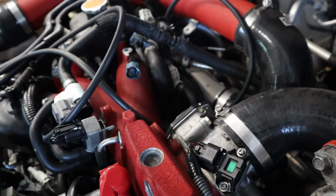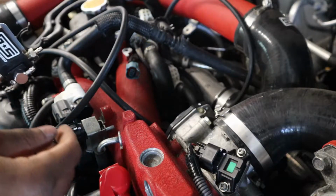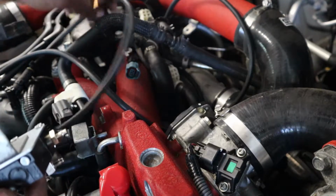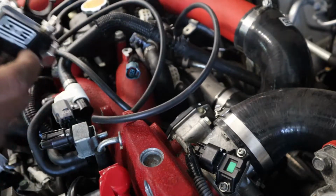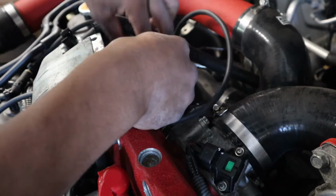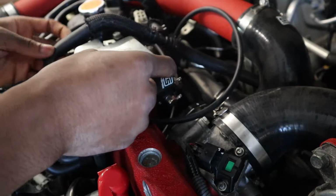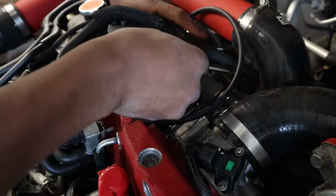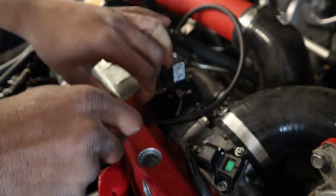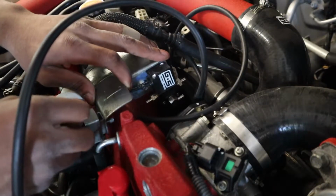All right, so did exactly what I told you guys I was gonna do. I bolted this up first, only because it's just an odd position, especially when you have to get the nut in for this. It's just a little uncomfortable for me. So what I'm gonna do is put everything on and then bolt it in, clip it up, and we're done. Get this on. There we go. So this is gonna run this way, and I'm gonna start bolting everything up.